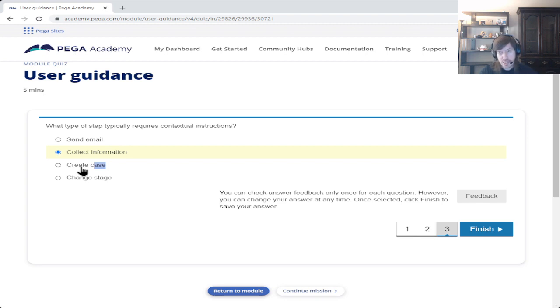When I see create case, I'm thinking, are they talking about case type? They're not saying case type. They're not saying case life cycle. They're just saying case. That's causing a little bit of, why did they do that? Probably to try to throw off the test taker.